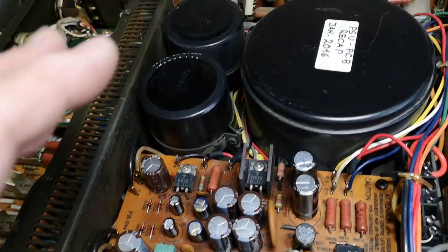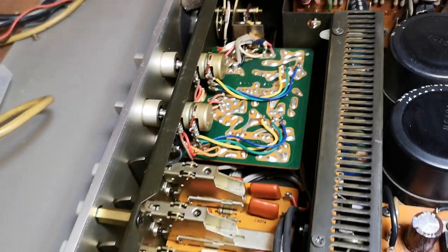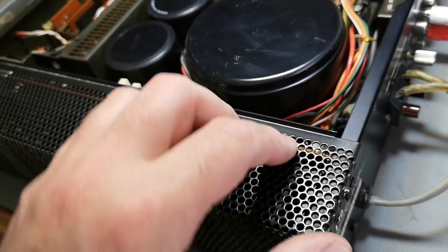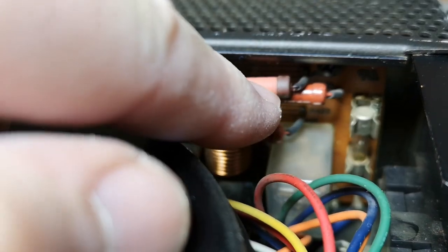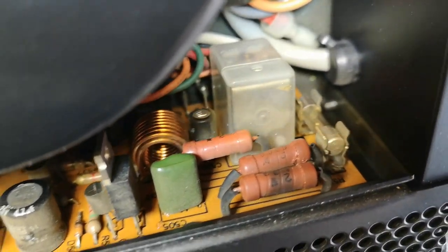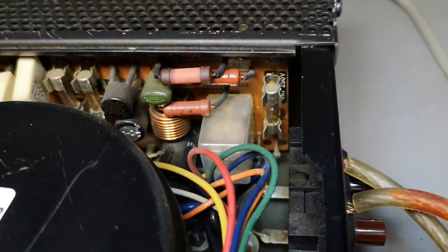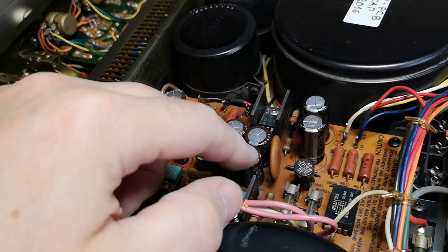First I'll do a careful optical inspection to see if there are any visual reasons for this problem. We can get into the amp boards quite easily. And what is that — this resistor — that can't be good. If we look at the other channel it is not at all like that, so we've got a channel that shorted something. There are also fuses for the voltages, or maybe speaker fuses. I think we could find a service manual online.